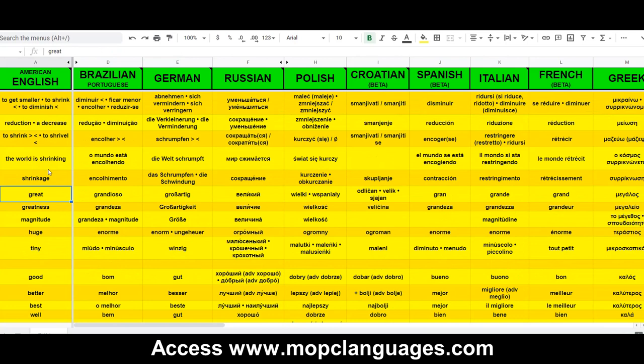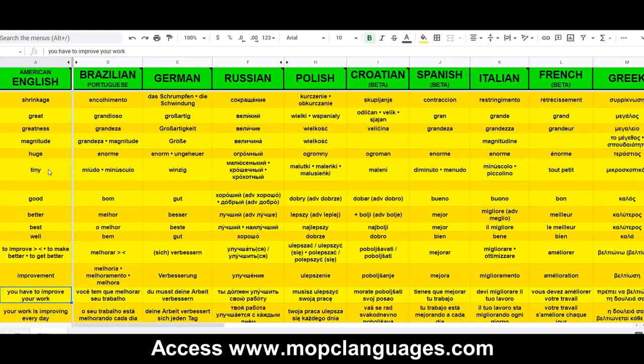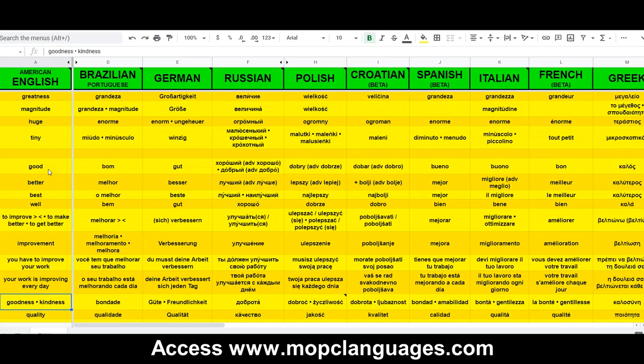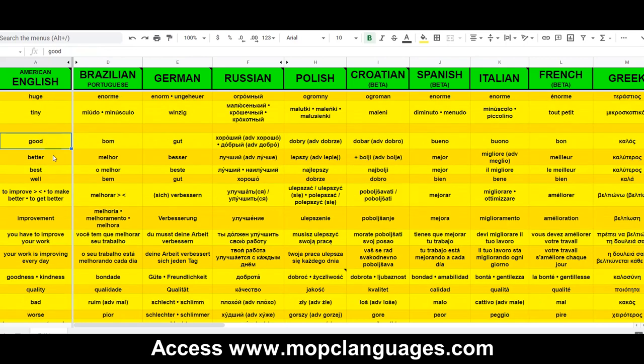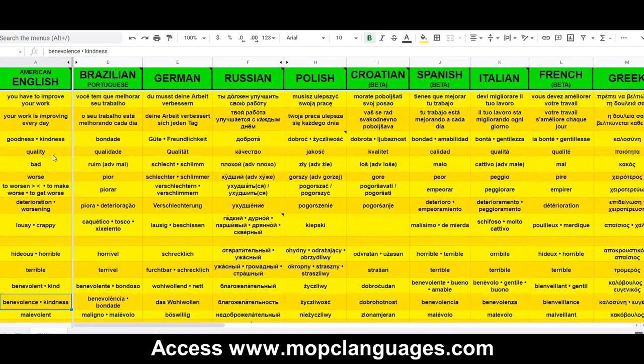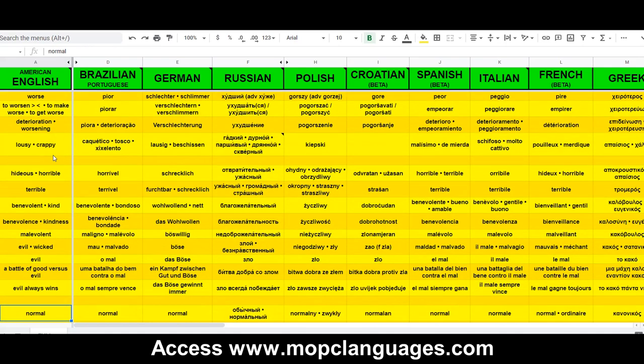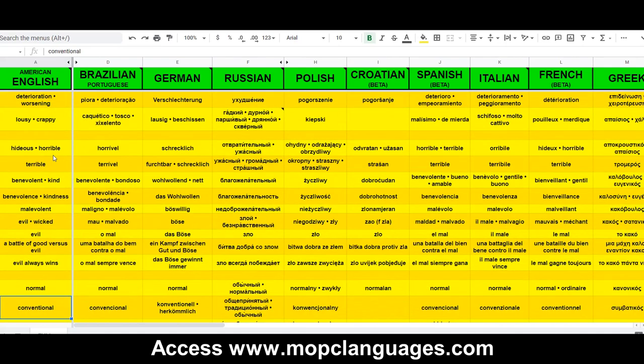And then you have other similar words in meaning, such as great, greatness, magnitude, huge, and tiny, which are gradations of the concepts of big and small. And then you reach good, good, better, best, well, to improve, improvement, sentences, goodness, kindness, quality, bad, worse, lousy, crappy, hideous, horrible, terrible, benevolent, kind, benevolence, kindness.